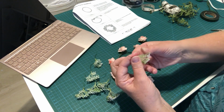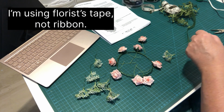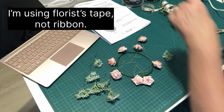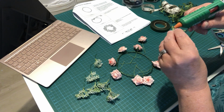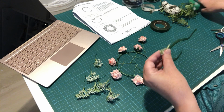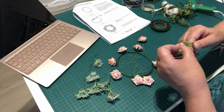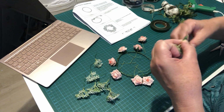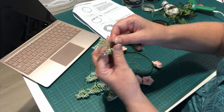That's already dry now and cold. So let's just take a bit of this floristry ribbon and my scissors. Managed to find it from a garden centre in the end. I'm going to put just a little bit of glue just on the top there, and then start this ribbon off. Just do it slightly at an angle, and then I'm just going to wrap it down around the wire just to sort of cover that up.